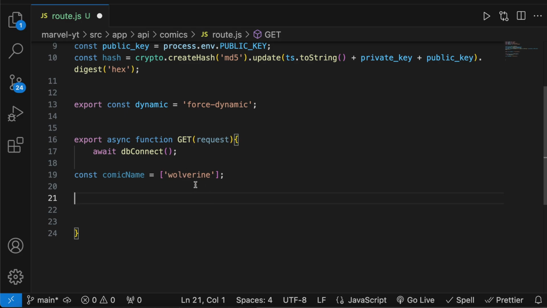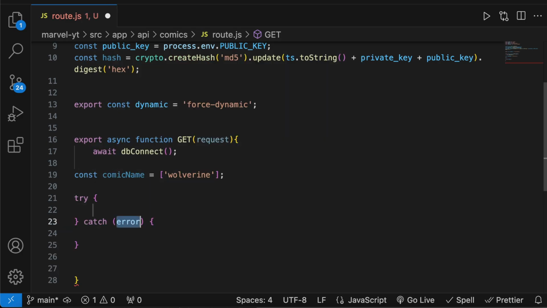So like multiple comic characters such as Wolverine, maybe Nightcrawler, something like that. But I ended up just going with Wolverine. I deleted the rest of them. So that's why it's in an array. You don't have to put it within an array, but that's why I did that. But for simplicity's sake, just do it how I have it.